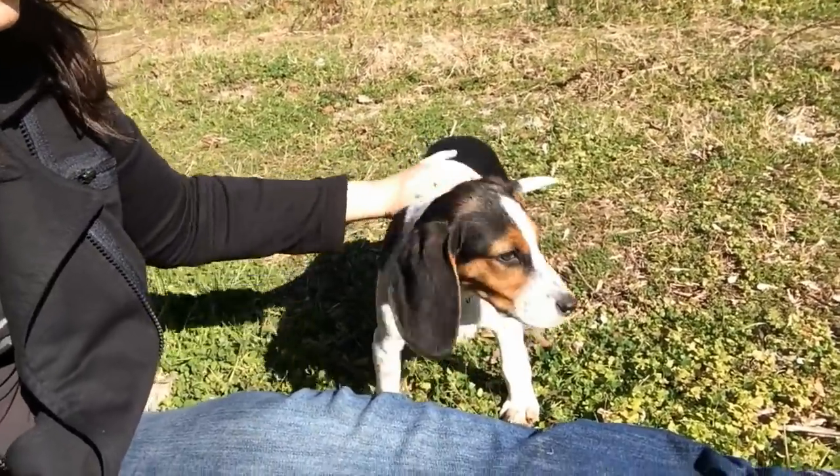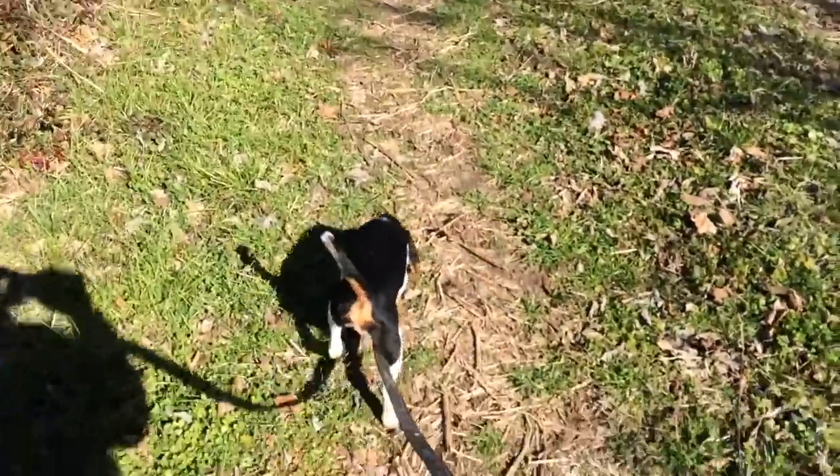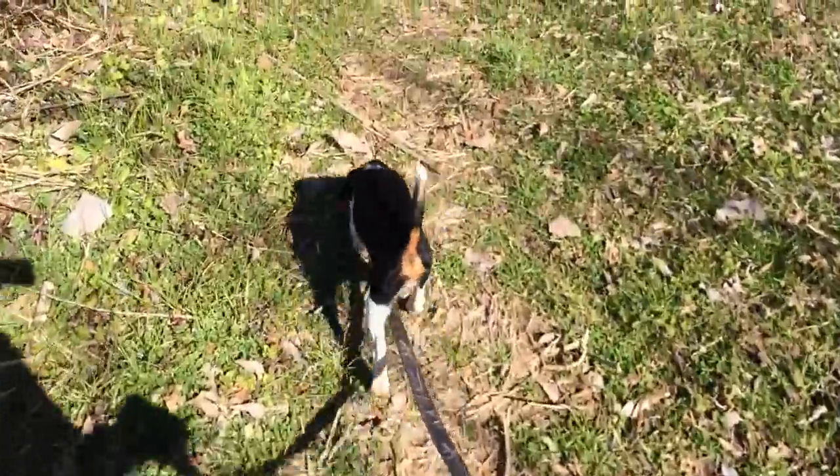Just doing a little bit of exploring, getting acclimated to being a good little rabbit dog. I'm using my phone to record this — it's easier to carry when you're walking. When you're training a beagle you're going to be walking a lot. Right now I have him on a leash and he's just learning to stay close to me and do what I tell him. We've had him for a couple of weeks now, so he's accustomed to his new name and coming on command. I want to get him far enough away from roads so that if he does start running I don't have to worry about him running out into traffic.